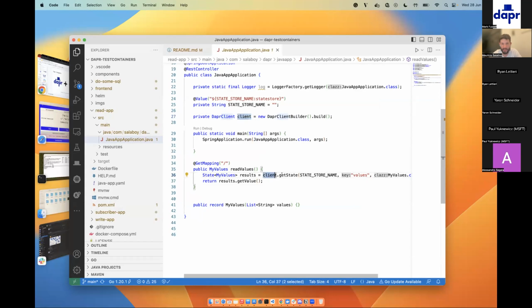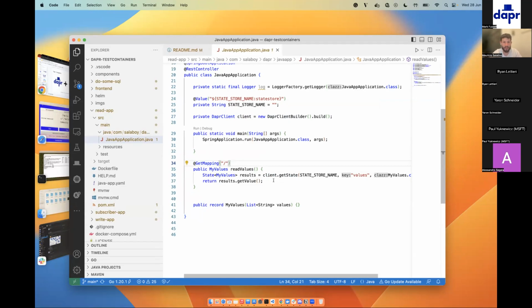And here I'm just using the get state API, just to read some values from the state store, right? This is the simplest Java application that you can create, and we're using this annotation to expose a REST endpoint that people can call to interact with this application. Now, I created the application as it is. I created a container of this application and deployed it to a Kubernetes cluster, and it works because Dapr is there, the sidecar will get injected and everything is fine.